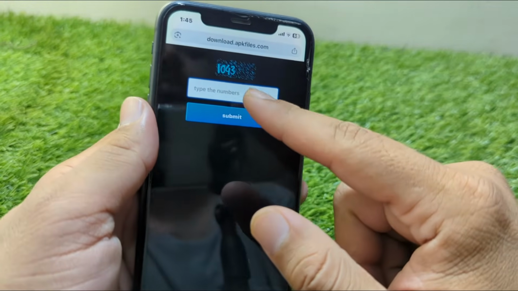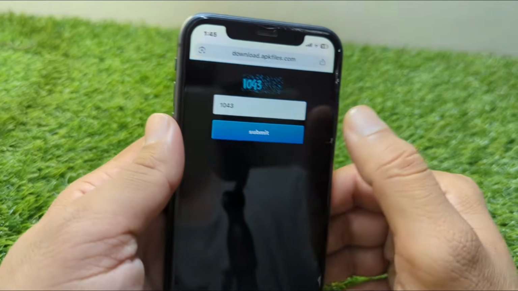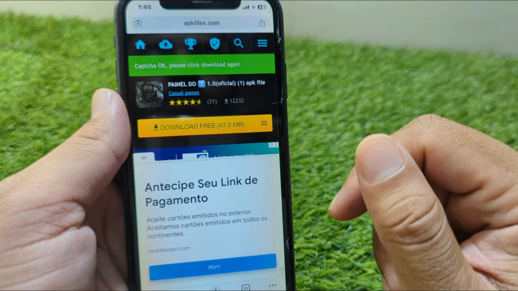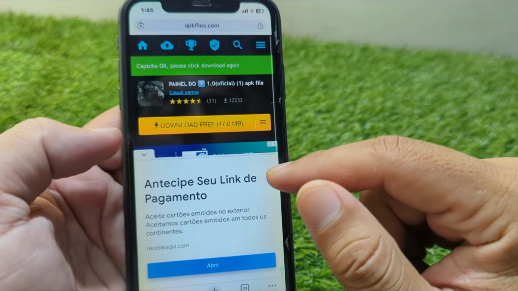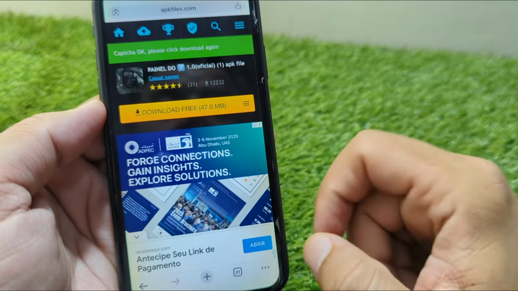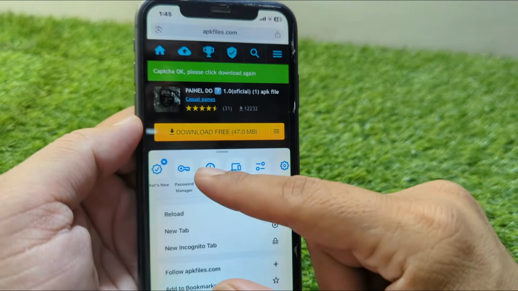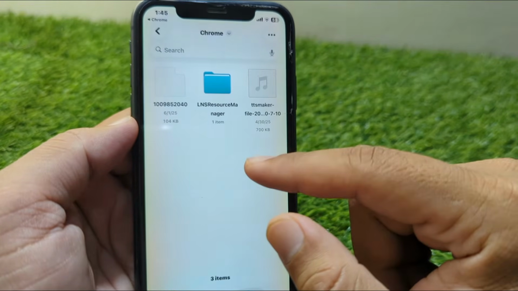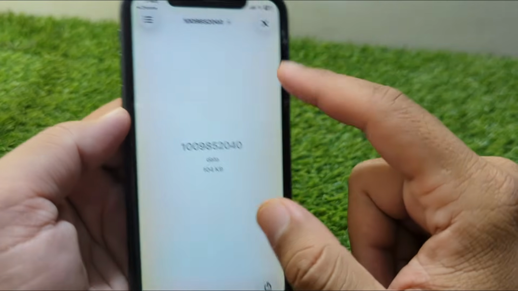Now some of you might ask, is there a workaround? The only possible way to install non-App Store apps is through jailbreaking. But wait, jailbreaking your iPhone can be risky. It voids your warranty, makes your phone vulnerable to security threats, and is very unstable on iOS 26. Most jailbreak tools don't even support the latest iOS 26 update yet.